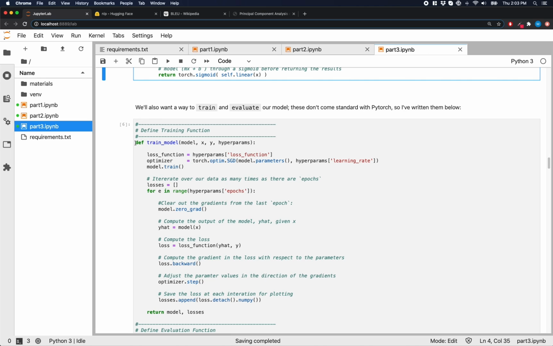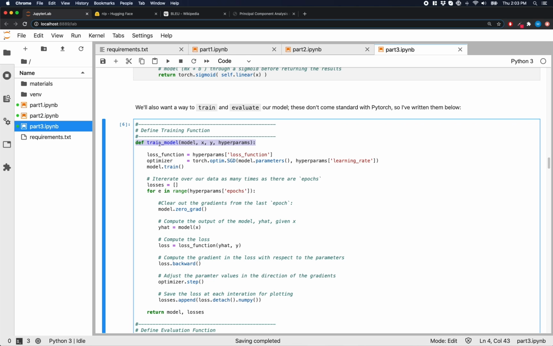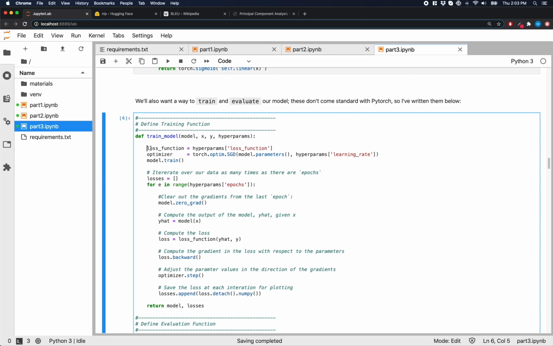Anyway, here I've written a function called train model. It takes a model, which is the logistic regression model in our case. It takes some x's and y's, then it takes some hyperparameters. And the model says, tell me the loss function from the hyperparameters. This could be gradient descent, right?